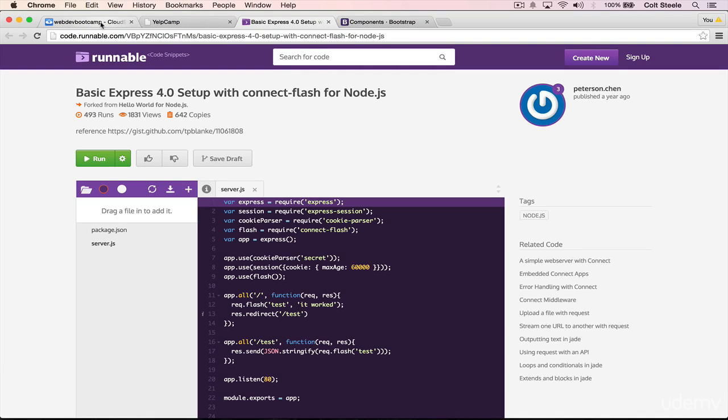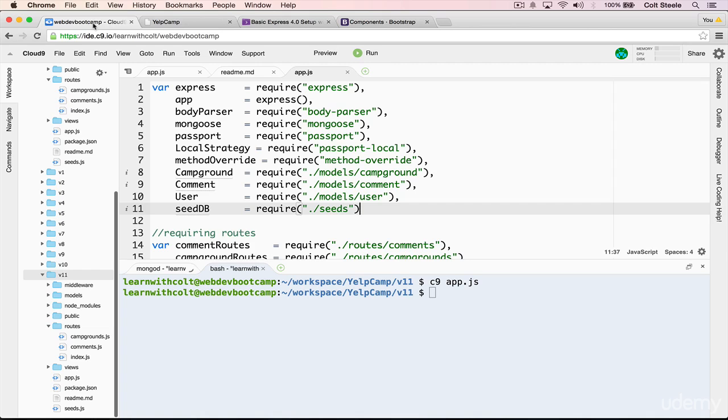Add in Express 4 to your searches, because oftentimes you'll find great tutorials for 2 years ago that still are 90% the same, but that 10% is really important, that you understand how it's different from 2 years ago versus current Express.